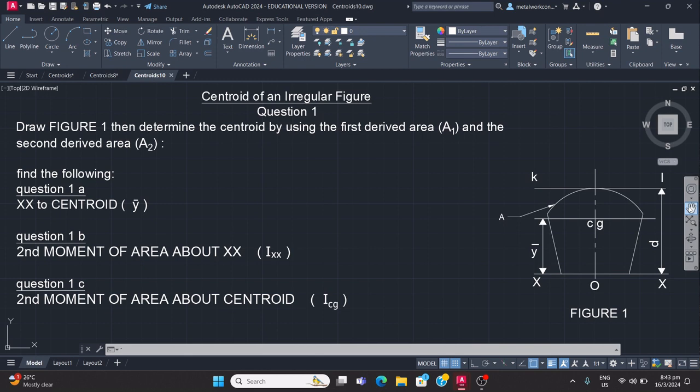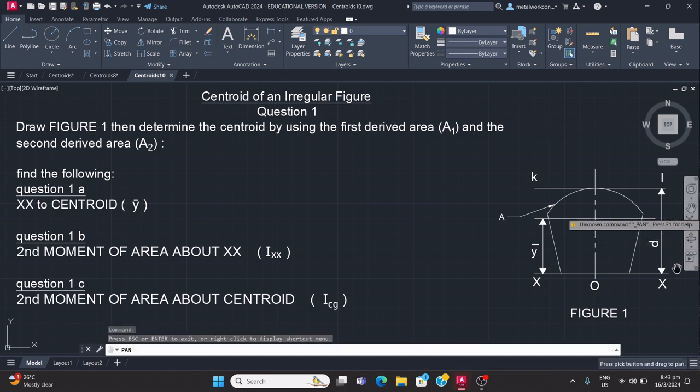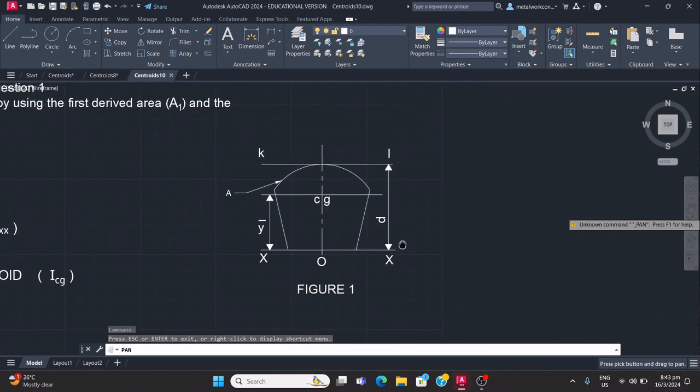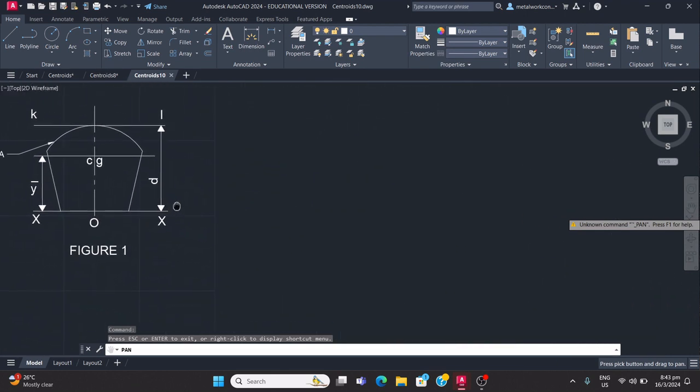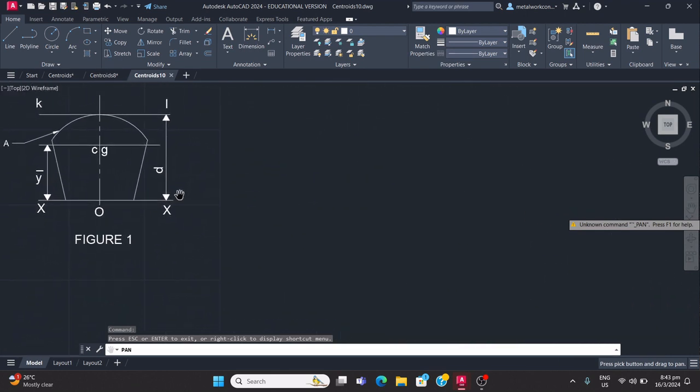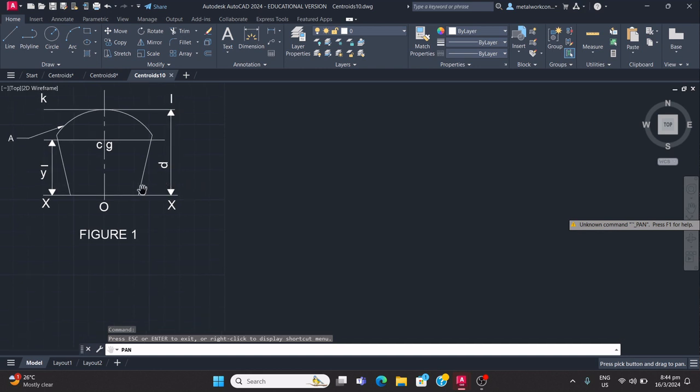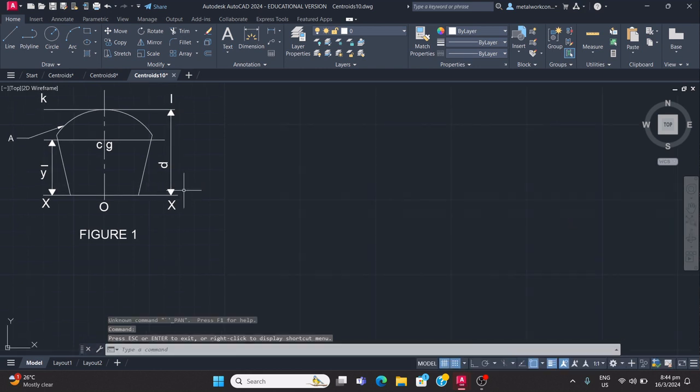So here we have the question. I drew it before. What I'm going to do now is find the first derived figure, okay? So this figure is labeled A, which is the original given figure, right? But in the formula, which I'm going to show you later, we're going to need to calculate it.